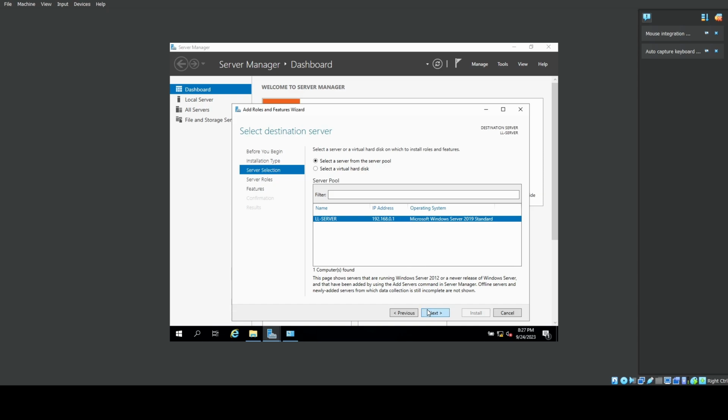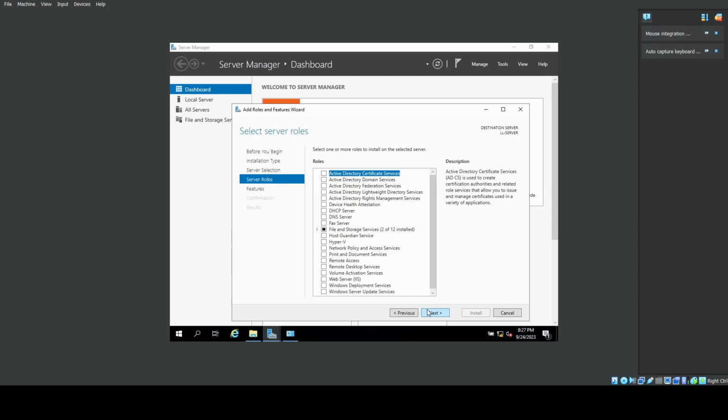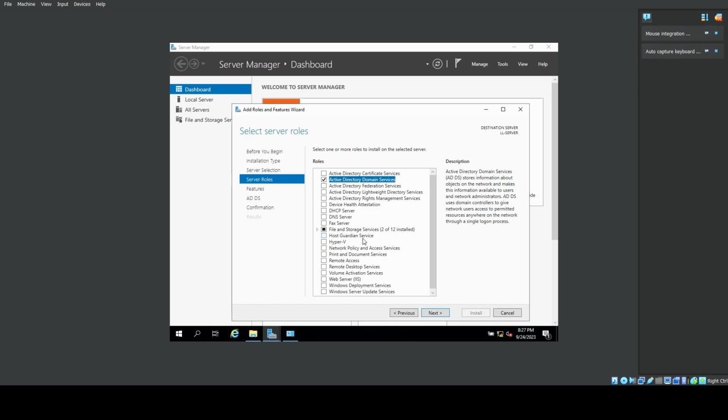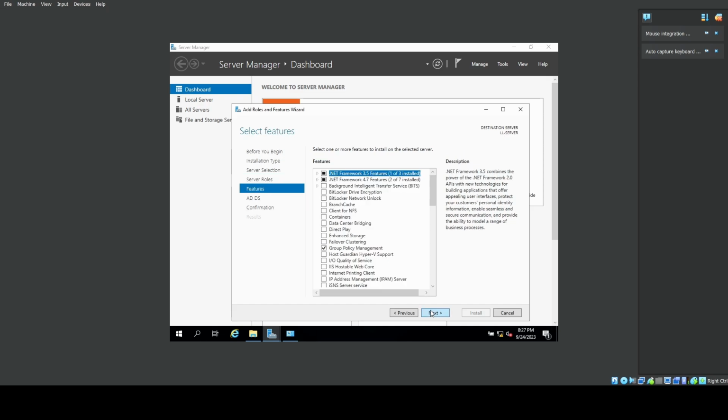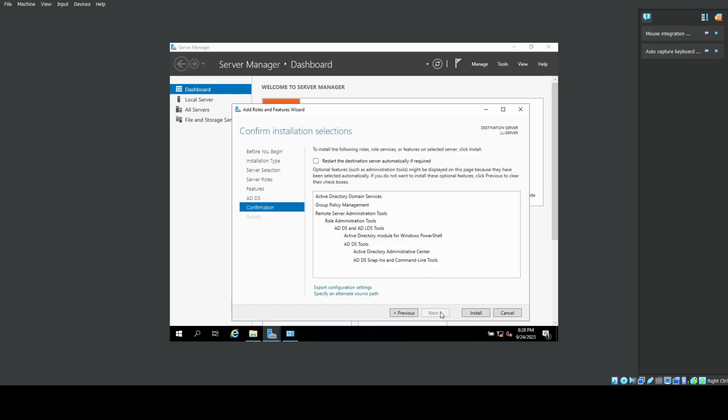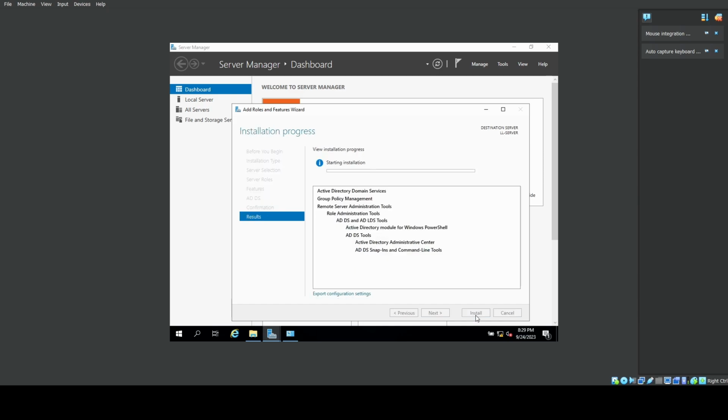Click Next again. Here we make sure that we click on Active Directory Domain Services, click Add Features. Click Next again, and Install.